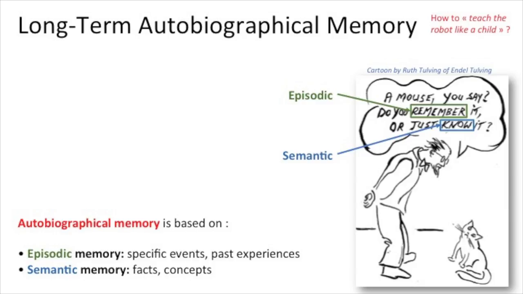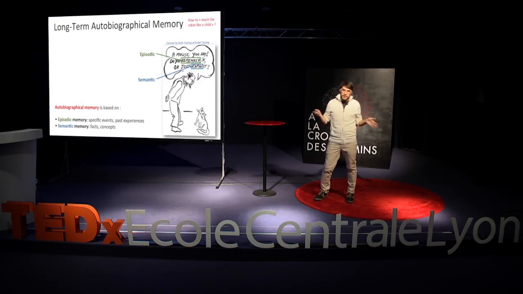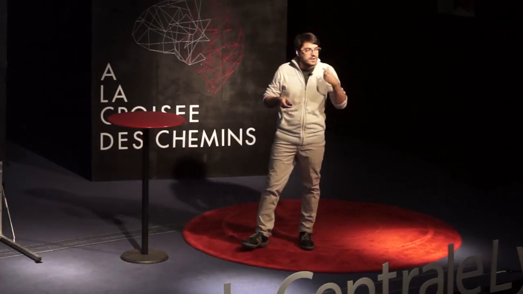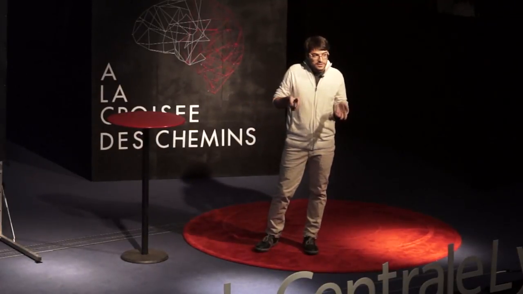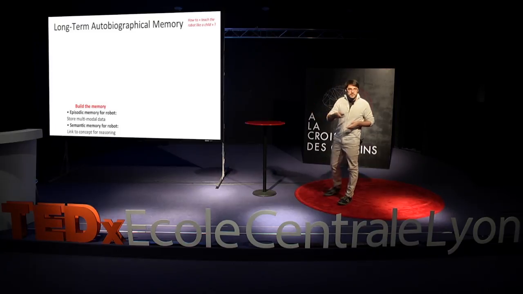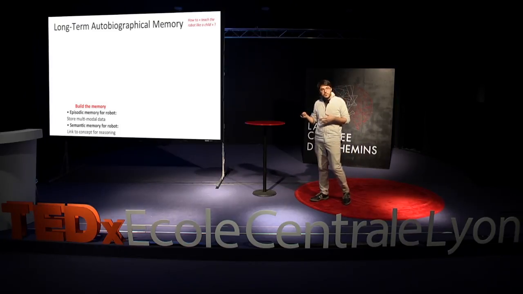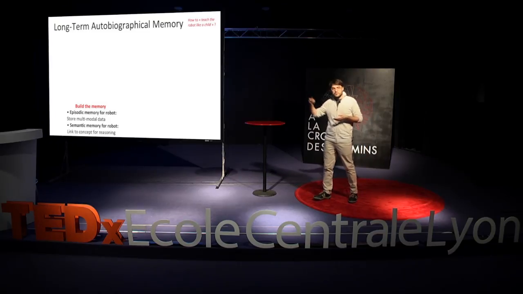Let's go back to neuroscience. What is long-term autobiographical memory in humans? It's the memory that makes yourself a person. It's based on two sub-memories: the episodic memory — a memory about specific events placed in a specific place and time, like 'yesterday I saw a mouse in my kitchen' — and the semantic memory — a memory about global knowledge and facts, like 'I know a mouse is a rodent and likes cheese,' without knowing where or when I learned that. We need to build this in a robot. The episodic memory will store all data from the robot's sensors — tactile sensors, cameras, joint actuators — and the semantic memory will store concepts the robot has learned, like the names of humans it interacts with and their preferences.